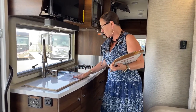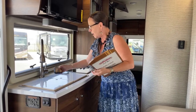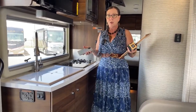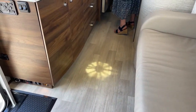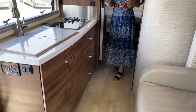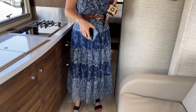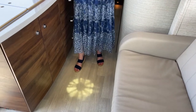Let's go on to the next coach. The next one is Bay Mist, and this is completely closed right now. If you came to a place where you stopped and had to camp without putting your slide out, it's not quite as roomy, but you can still access the table, sit down and make a meal, access the restroom, and function quite similarly as you would with the slide out.